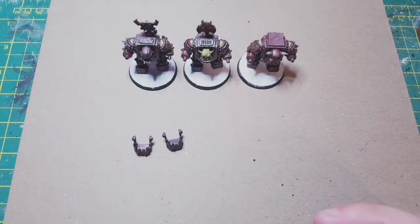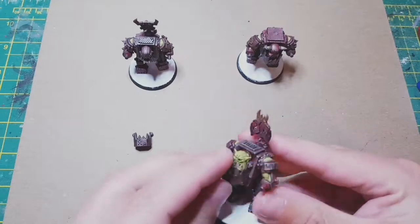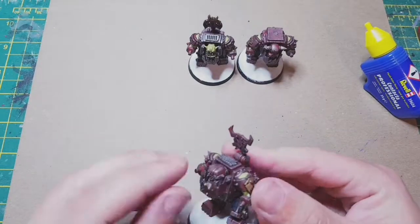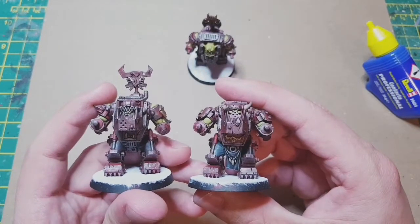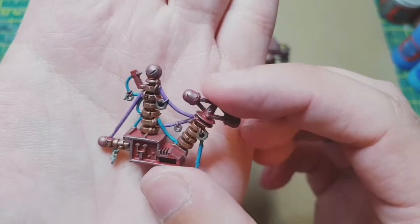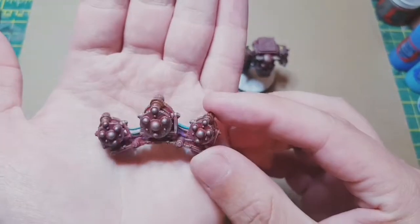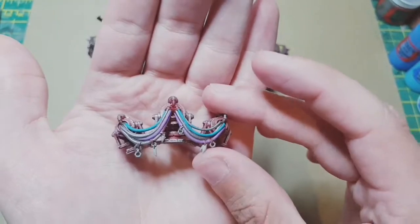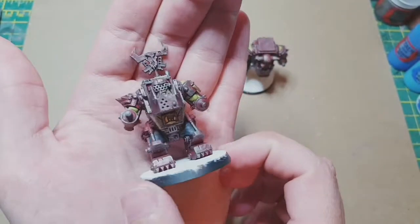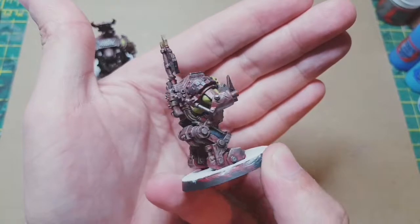That's all the skin and teeth done. Now we're going to stick on their jaw pieces — the face panels. Get some glue and stick them on; they fit either way so you can't go wrong. Here's a quick close-up of them now — nearly finished, just a couple more bits to do. Now we're going to paint the little power parts on the model — where all the little coils are, just on the top of the coils — doing something different, three stages of colours to build them up.